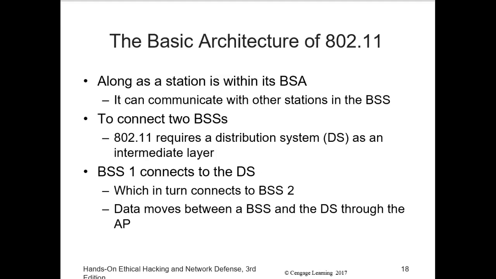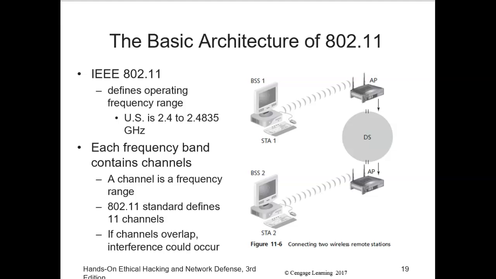As long as a station is within a BSA, it can communicate with other stations in the BSS. I'm going to show you a picture of it in a minute. To connect two BSSs, the 802.11 standard requires this distribution system, as we said, as that intermediate layer. We'll take a quick look at it here.